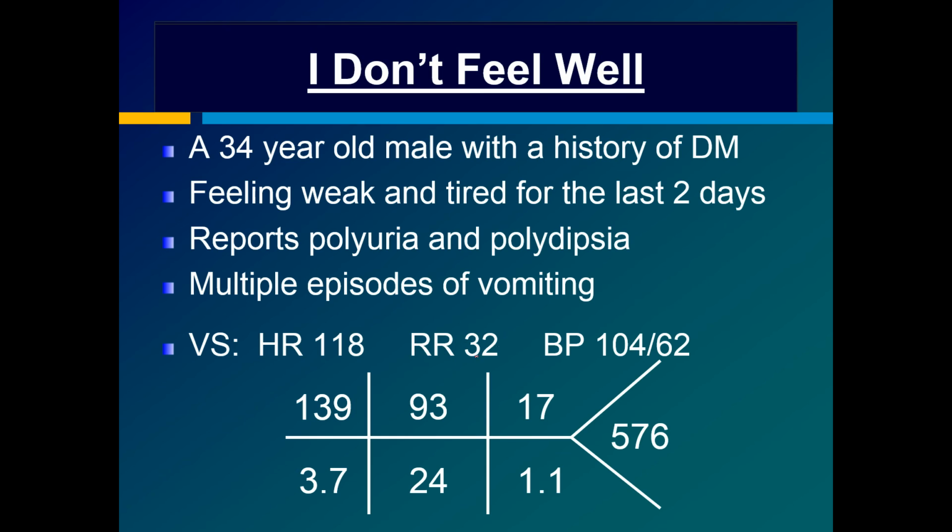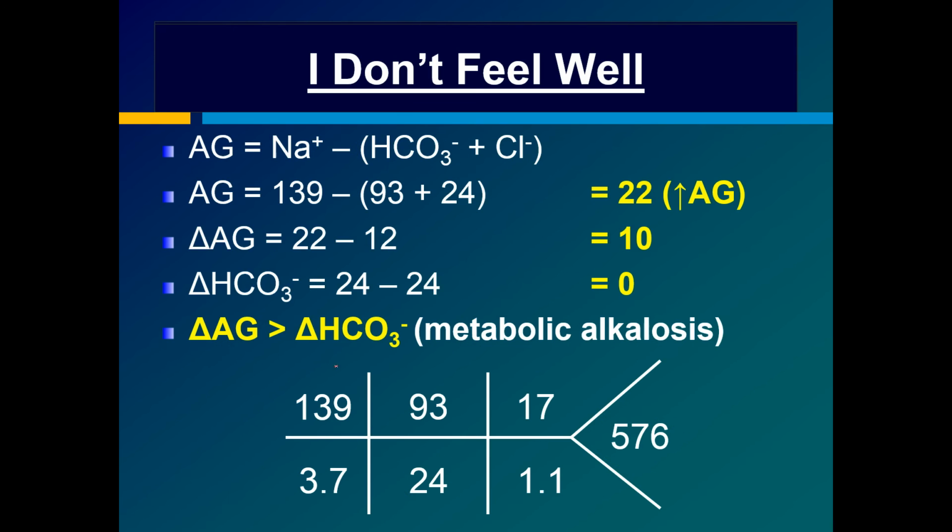Still tachycardic, still a bit tachypneic, blood pressure is a little bit on the low normal side. And when you briefly look at his basic metabolic profile, certainly his hyperglycemia stands out, but nothing else really jumps out at you that is abnormal. Certainly his serum bicarbonate looks normal. And if you do not figure out some of these calculations, you can absolutely miss the important details of this particular case. So let's go through it again.